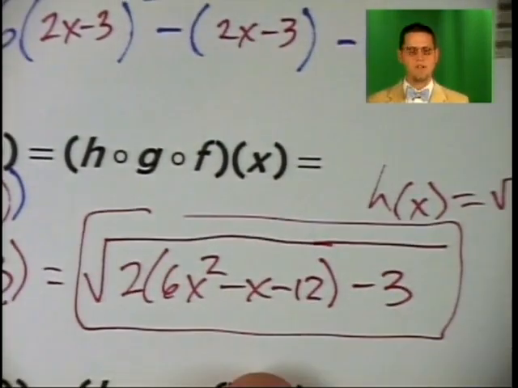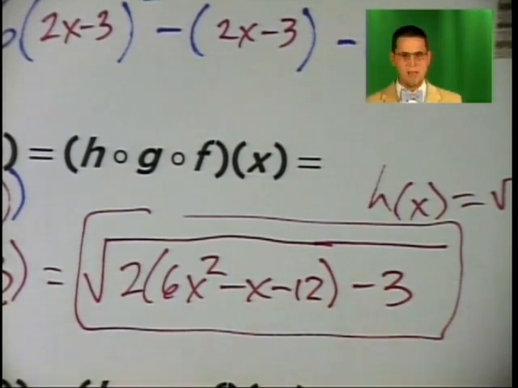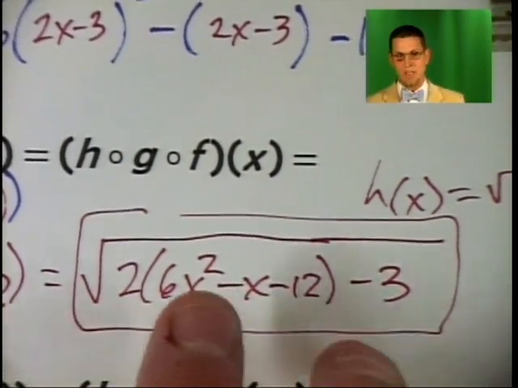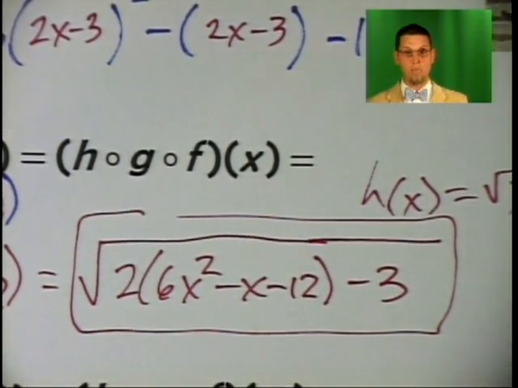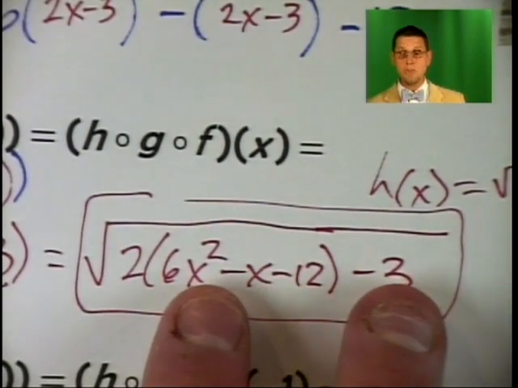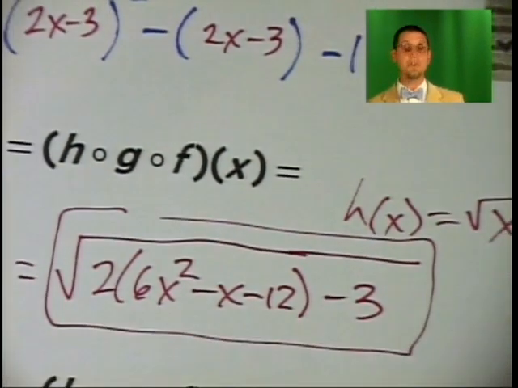Now, this function right here, you can expand it out and you'll get a quadratic under the radical, but your domain might be different from what the original functions were because we're creating new functions. In this case, if you look at the parabola, any value of x that's going to give you a negative y value on the parabola, you're not allowed to use in this graph because it's going to give you a negative under the radical, which is an imaginary number. So the domains and range do change.